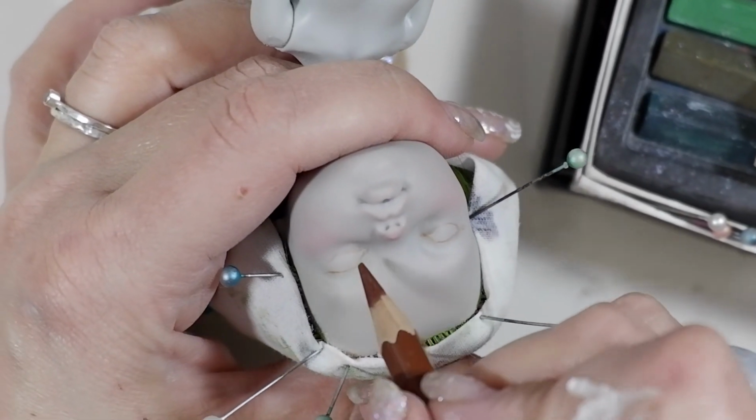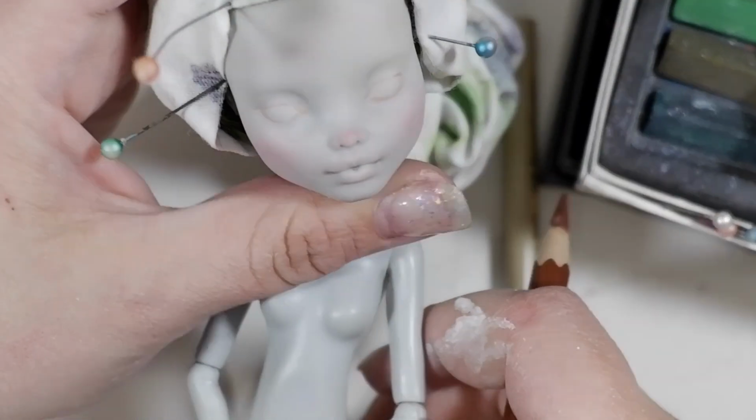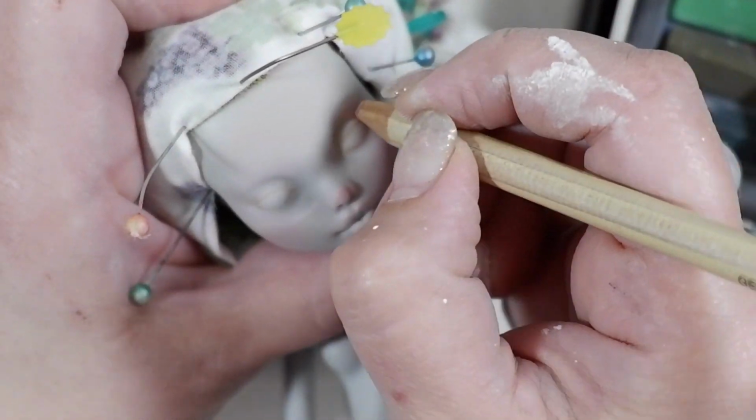I'm trying to sketch out her eyes. I was trying to go for a little bit of a sweet but sultry look, and I got very frustrated because I had to do them about 3 or 4 times.